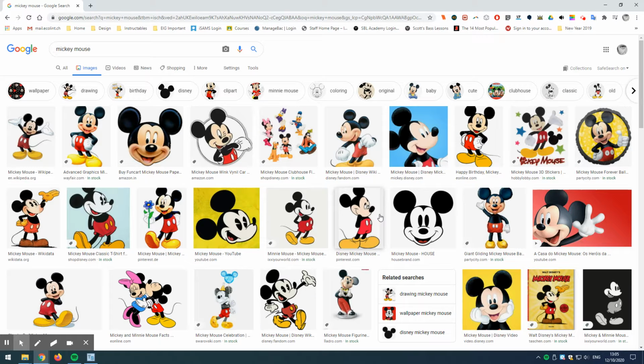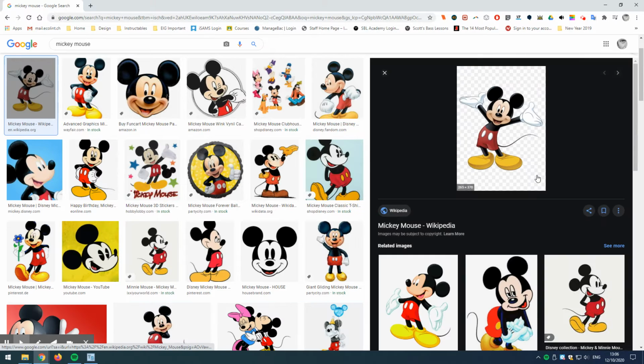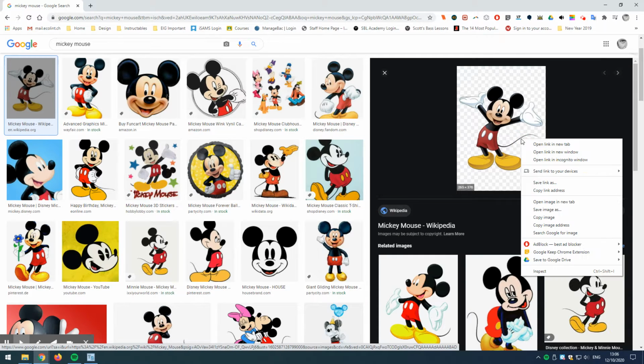Hello, in this video, I'm looking at some of the issues we have with importing graphics or copying and pasting graphics from the internet into Techsoft 2D Design version 3. And just to prove the point here, I've done a search for Mickey Mouse, and here's the first hit that I get from Wikipedia, and I'm going to copy this.